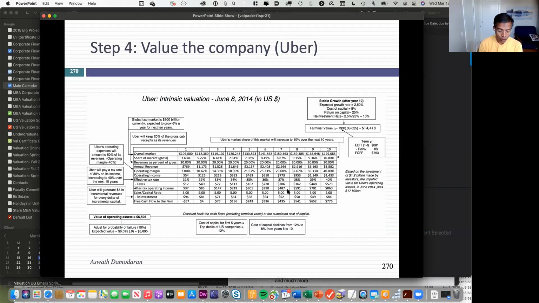But with my numbers, the value that I got for Uber on June 8th of 2014 was about $6 billion. I actually remember, I posted this on Friday, I think at 3:15 in the afternoon on my blog. At 3:30, I get a call from a Wall Street Journal reporter. I don't know what she was doing. Maybe she was sitting at her desk waiting for this to come through. And she said, I noticed you just valued Uber. And I said, yes, and thank you for noticing. She said, I noticed you put a $6 billion value. I said, you're very observant.